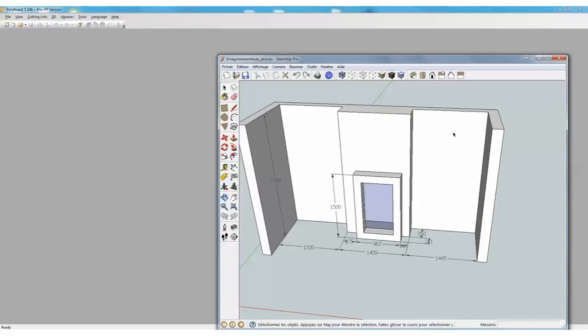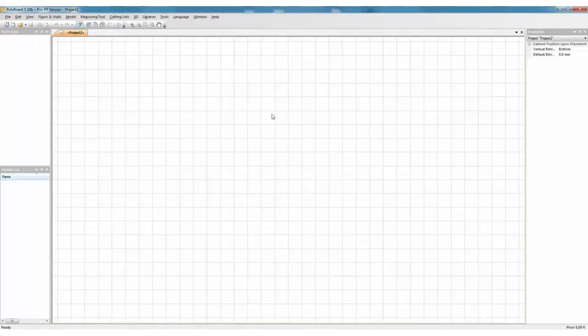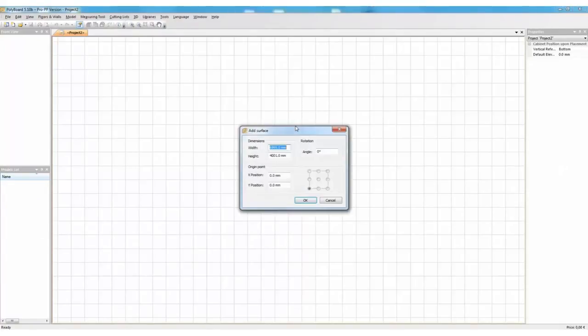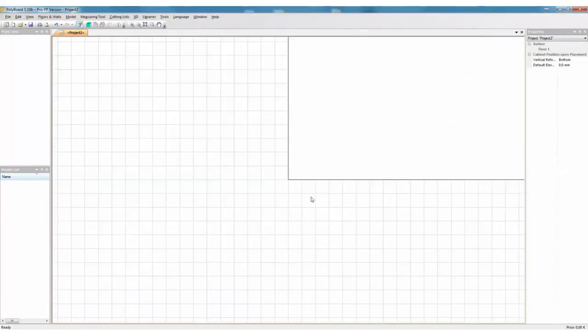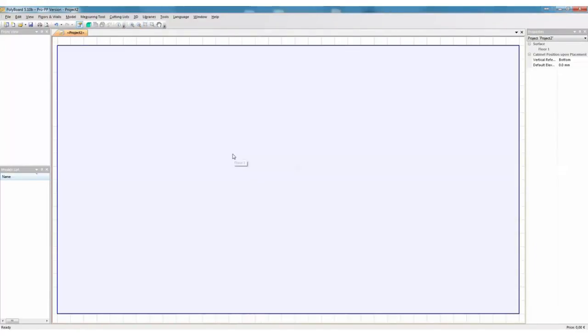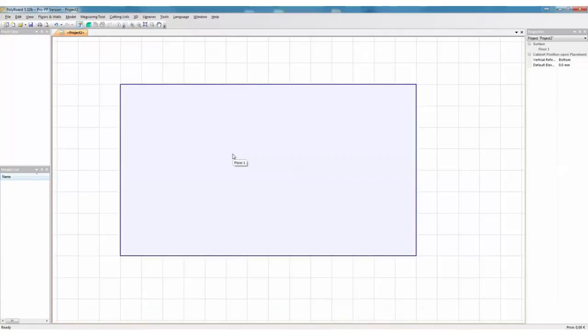Well, imagine that I haven't done it in SketchUp at all, and this is just a quick sketch for dimensions, and let's set something up in Polyboard. So I go over to Polyboard. Let's set up a new project to start with. I'll click right in the project window and add a new rectangular floor, and let's just add by default a surface, which I'll zoom to see all the surface. This is just a big floor.